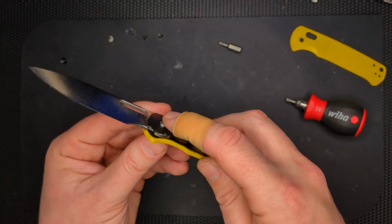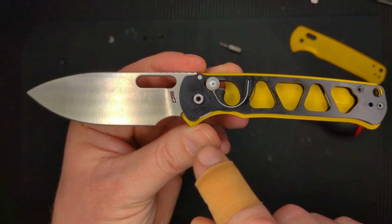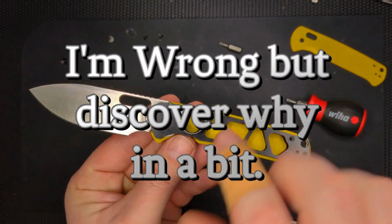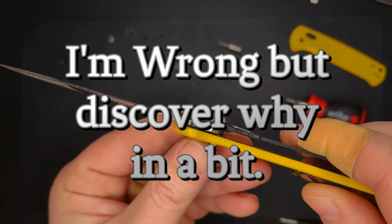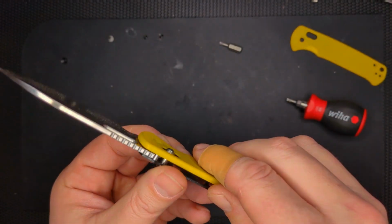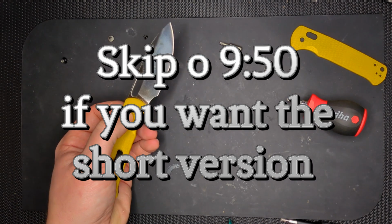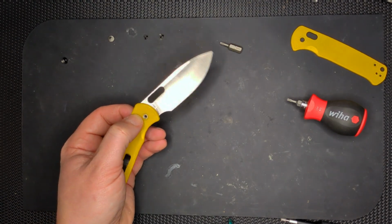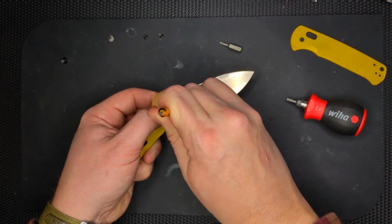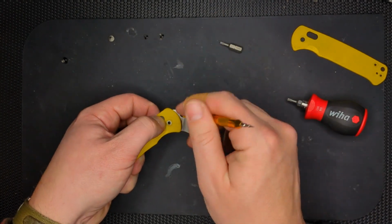Pretty nicely done. The pivot here is locking, but on the show scale side, it's basically thicker and rounder, and so it sits on top of the scale, whereas on the other side, it's recessed. I'm not going to take it all the way apart. I believe that if I pull in on this lock and then push out with my spring bar tool, the pivot will come out. Or am I wrong? Do I really need to take it all the way out to get it out?